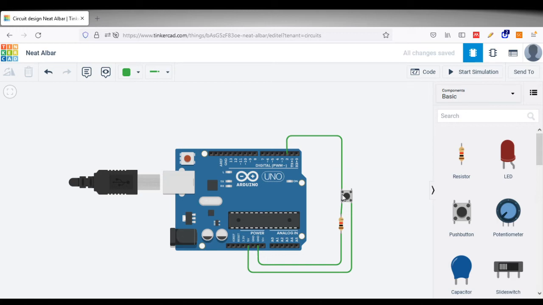So in my connection, when I am pressing the switch, I should get 5 volt connected to pin number 2. That is why I am connecting 5 volt to 2A, and when I am pressing the switch, what will happen? This 5 volt will be in contact from 2A to 1B, and the same 5 volt will be available here and will be sent to pin 2. So when I am pressing the switch, VCC will be connected to pin number 2.